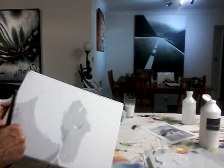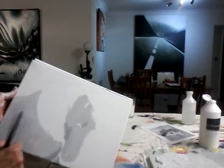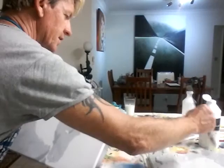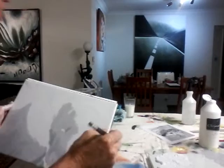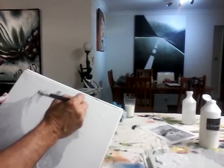Hang on, let me get this on there and I'll show you. Okay, and we'll tease where that black's going to be with a bit of grey as well. So it'll transition the grey into the white. I don't know if you can see that yet. Just let me hold it down there, because it's bloody hard to hold a canvas up when you're showing someone how to paint. And probably some bits in the hair, I can see some there. Okay, that'll do. Now we'll put some black in there.